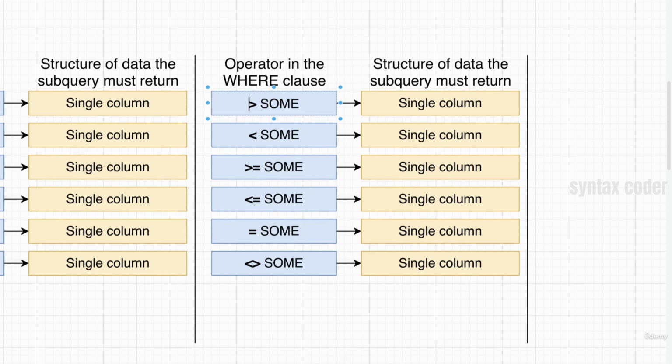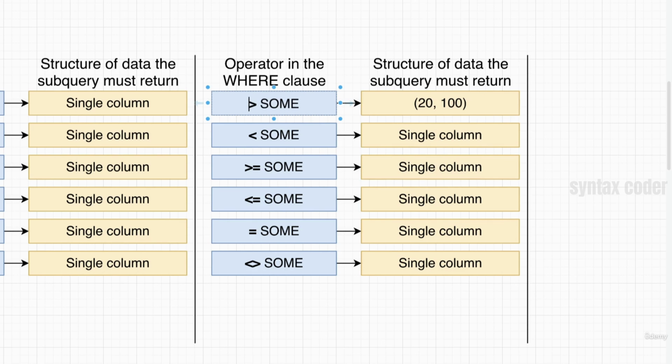Let's imagine that on the left-hand side, we have a value like 50. And then maybe as a result of some subquery, we get back two values or two rows in one single column. Maybe the values 20 and 100. The sum operator is going to make sure that 50 is greater than at least one of these two values. In this case, 50 is greater than 20, so this would evaluate to true. If the greater than sign was reversed, then we would check to see if 50 is less than at least one of these two values. Well, 50 is definitely less than 100, so again, it would evaluate to true.